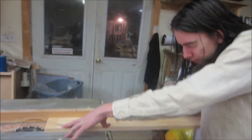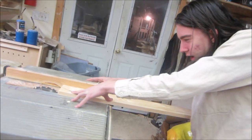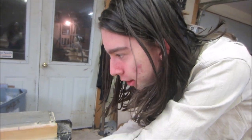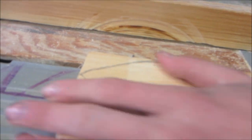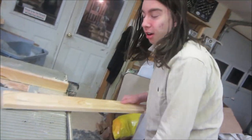Now these are hardcore tools that require a lot of experience. Do not use this unless you have a parent or you're very experienced with it. And another tip for using these is you want to keep the blade just to the top of the wood so that if you hit yourself, it only cuts you a little bit. But I know a guy who had his thumb almost cut off.